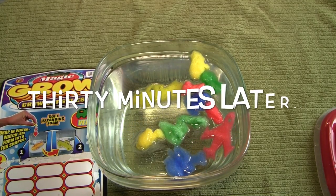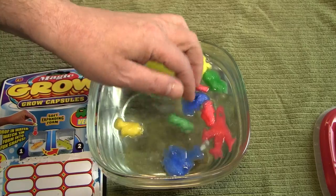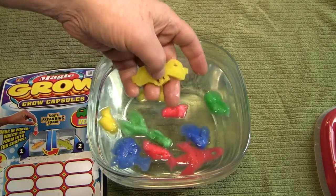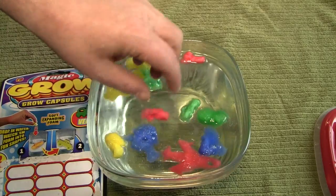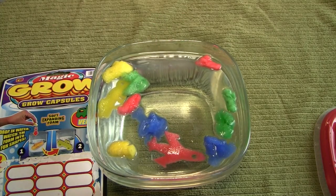So it's been about an hour, and let's take a look. They seem to be in various stages of expansion. Some of them still in their capsule shape. Some of them starting to look more like fun expanded foam shapes. But I think they need a little bit more time. So we're going to leave them alone, stir them up one more time, and then come back when they're done.